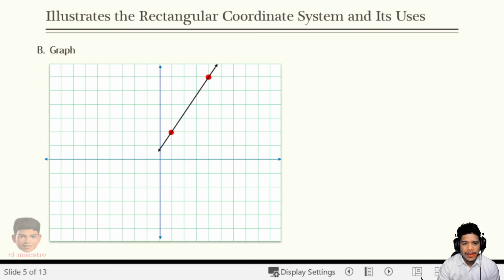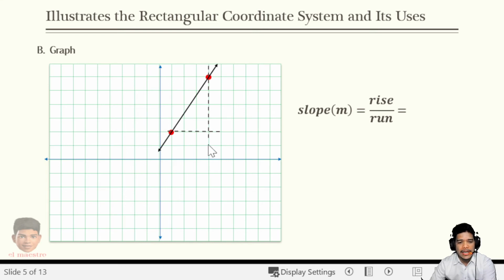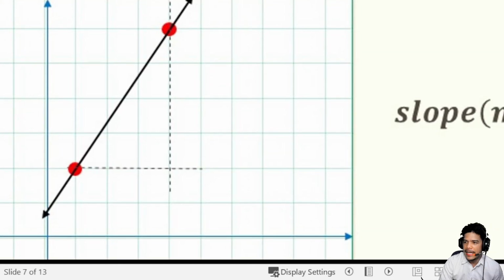What are we going to do? We'll make a triangle, class. We write a triangle with those points. From this point, we make a triangle, and we're going to use the formula rise over run. That's what I said earlier, so remember rise over run. What is the rise? Look at this, these are the units, how many units from here going to the point. Meaning, you have to count that. And the run is, you have to count how many units going there. So one by one, we'll zoom out so we can see better. Then, we have to count the rise. 1, how many units?